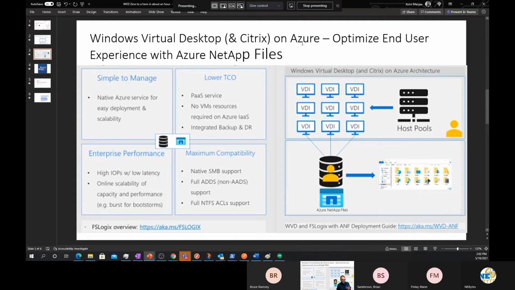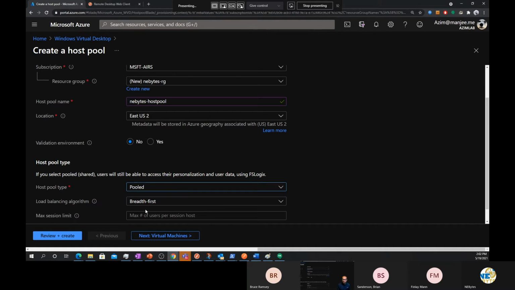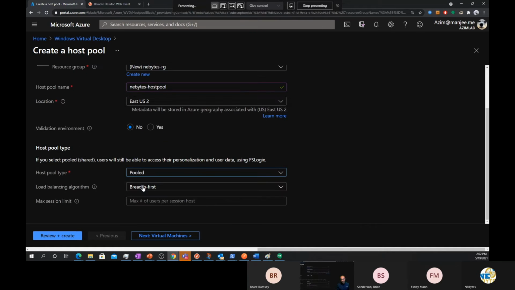And so that change is typically around what software is installed, or maybe some kind of settings. In some cases, you might want to use group policy to make those setting changes. And I'll actually show you some cool ways to target the Windows Virtual Desktop hosts in a group policy using WMI. But ultimately, you'll want to pick between these. Most customers are choosing pooled because it's where you get the best total cost of ownership.